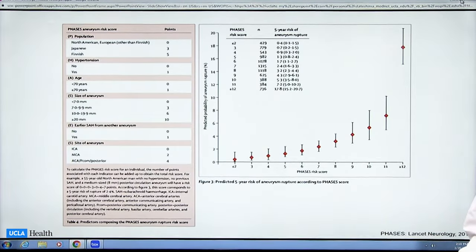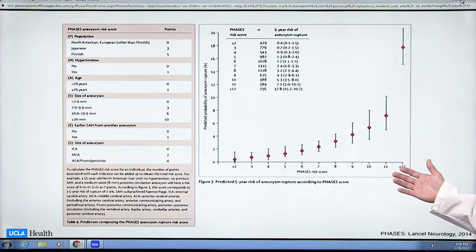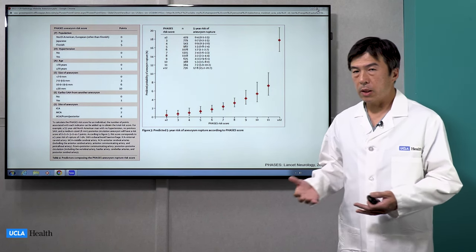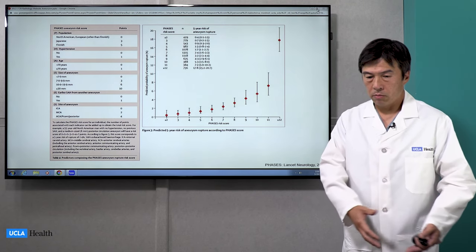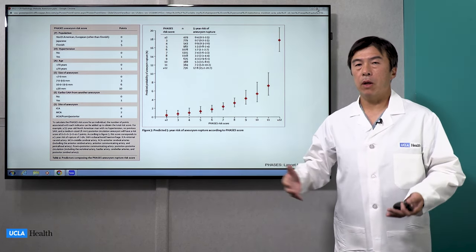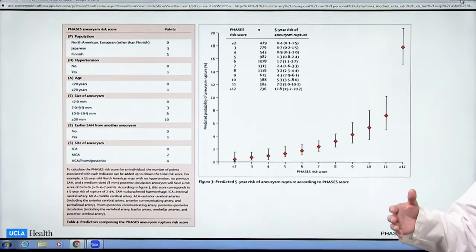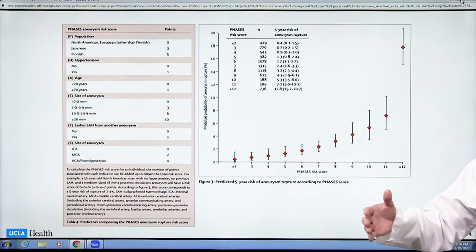And also, depending on the aneurysm location, certain locations carry much higher risk than other parts of the brain arteries. And age also affects the rupture risk, the bleeding risk. Let's say a small, low bleeding risk aneurysm is found in a pediatric patient; the lifelong rupture risk must be very high. So very likely we have to offer treatment. So considering all these factors, we can estimate the lifelong risk of a brain aneurysm causing stroke.